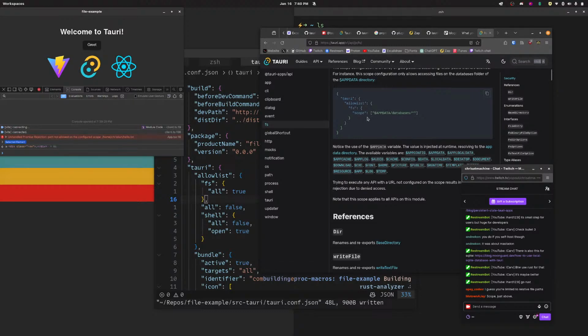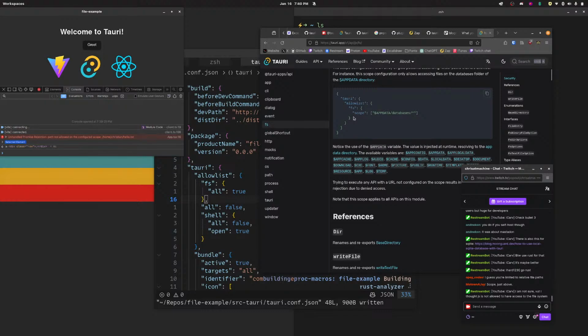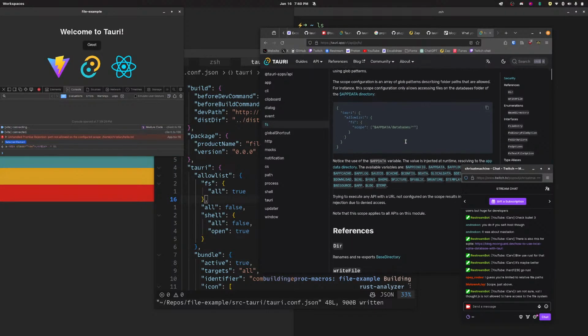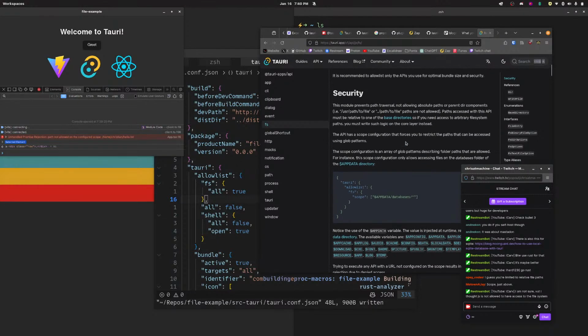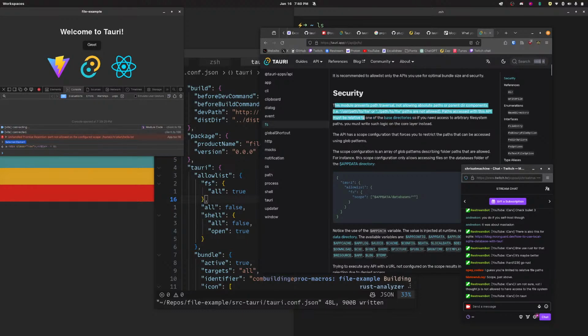Yeah, I mean, it depends. You could probably just write your own Rust file system invoke, right? Like you could probably do that. See, this module prevents path traversal, not allowing absolute paths or parent directory components. So you can't do that. Paths access with this API must be relative to one of the base directories. So then you have to pass it that base directory thing, I think.